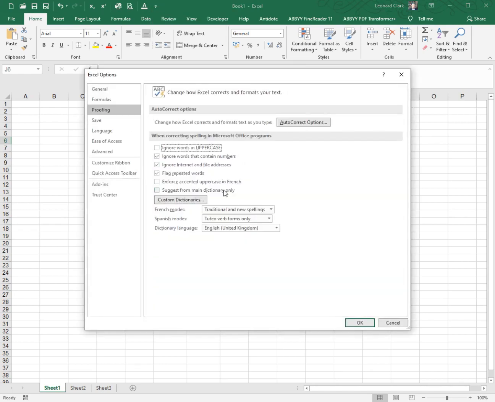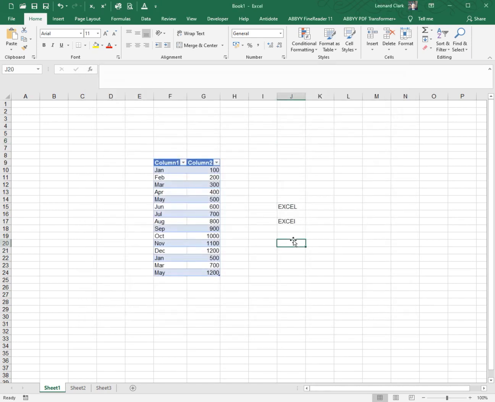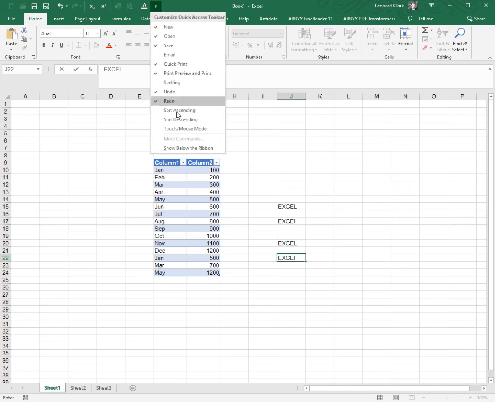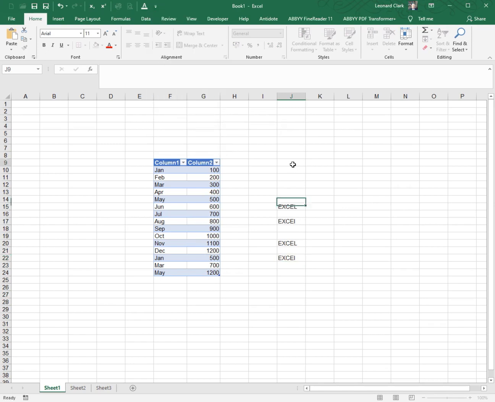So if I change that and get rid of ignore words in uppercase, okay, and I type in Excel, it still leaves it there. So what that option gives me, I really don't know. It hasn't changed a thing. So that's the first issue. It doesn't make a difference.